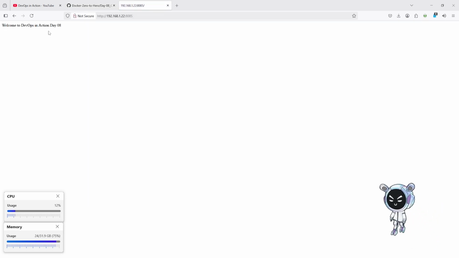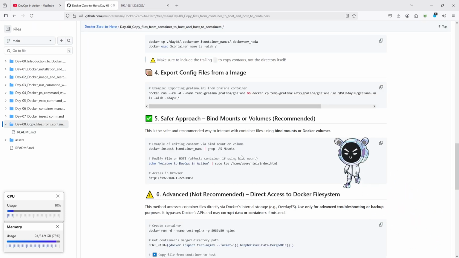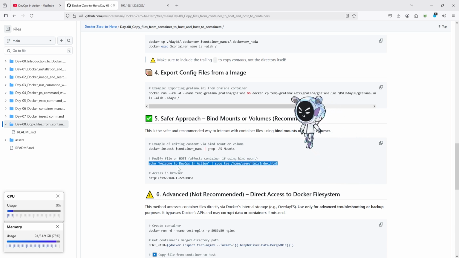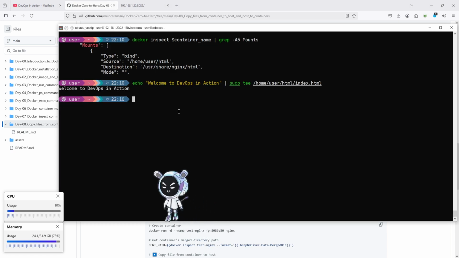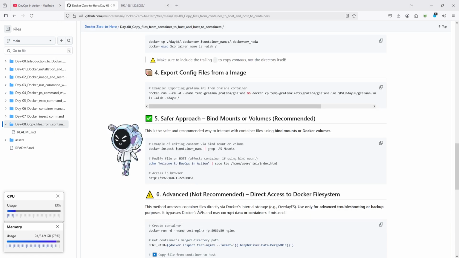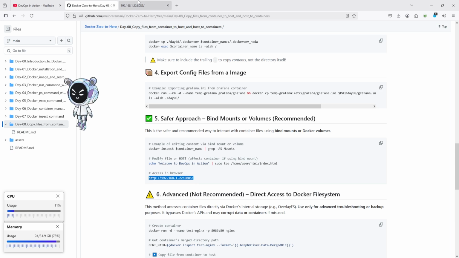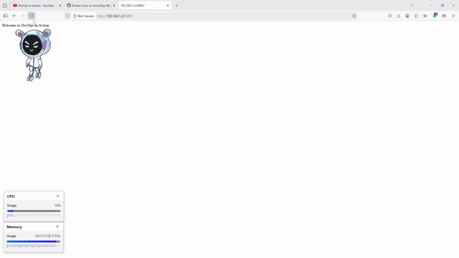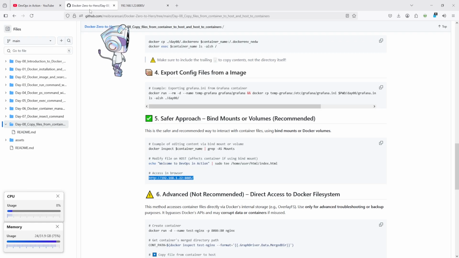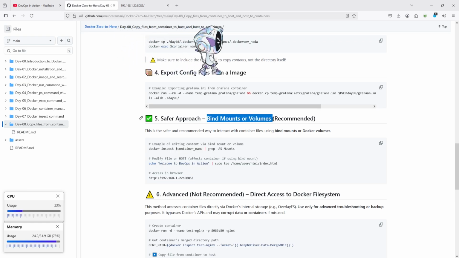You can see here it's day 08, but I want to change it to Welcome to DevOps in Action. Just save it and after that verify it, right? Once you verify, day 08 is gone, right? This is very simple with a bind mount or volume.